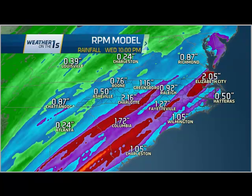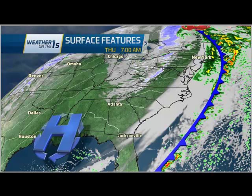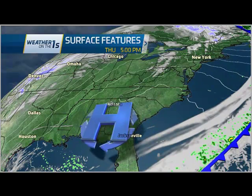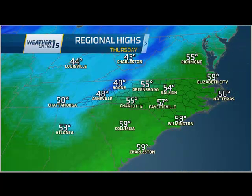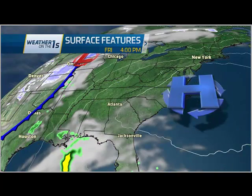Pretty good rain totals still to come here across the region. A lot of folks, from the time I'm cutting this video, still could pick up another additional 1 to 2 inches plus of rainfall. Now, the good news here is that all this is gone in time for a beautiful Christmas Day forecast. Looks great tomorrow. Your Christmas highs in the 50s once you get outside of the mountains, and the weather continues to look very, very nice for us into Friday and Saturday, too.